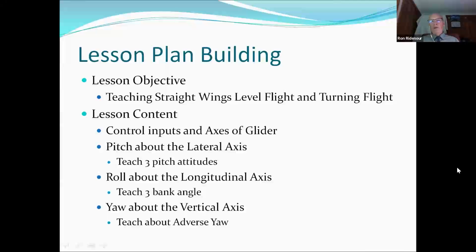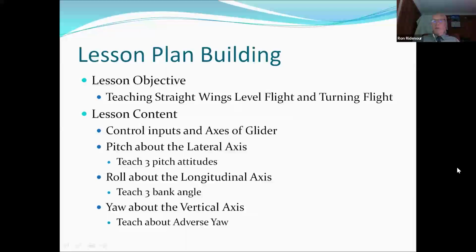Versus if you do it the opposite way, where you teach fly 60 knots on the approach, and your student is concentrating on the airspeed indicator and ignoring the pitch attitude, you, the instructor sitting in the back seat, will be able to tell that almost immediately, because they'll be up and down. The pitch attitude will be going up sometimes and down as they try to chase after that airspeed. And then roll about the longitudinal axis.